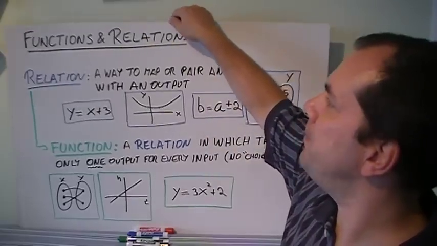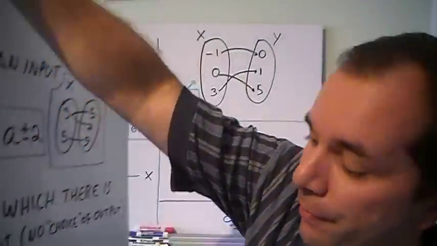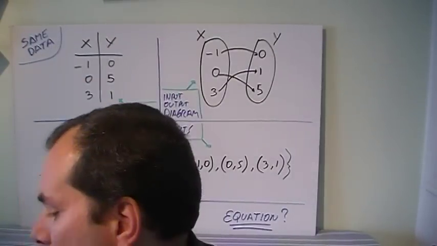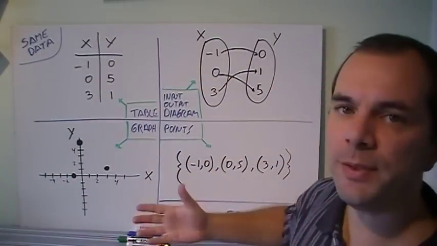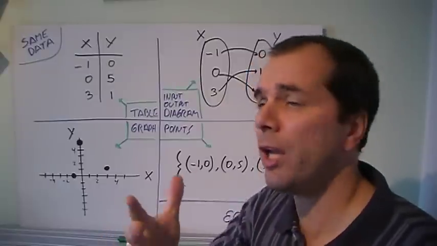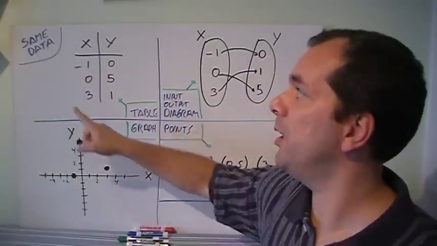Let's look at how we can graph the information or how we can present the information. Because on this section you're going to see different things. I put in four different forms the same kind of information. So you don't care if I give you this, this, this or this. Watch.